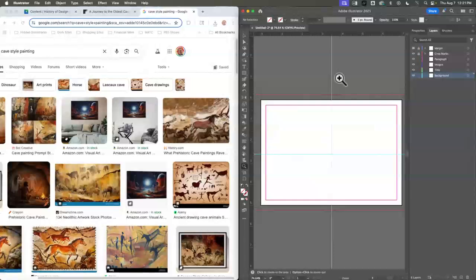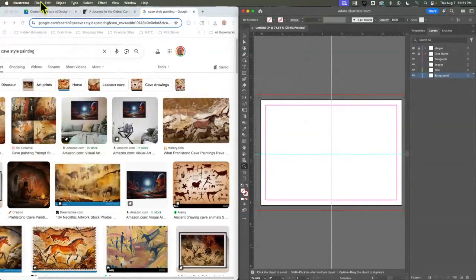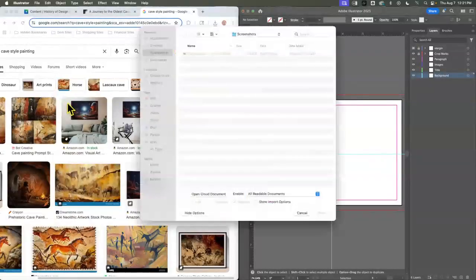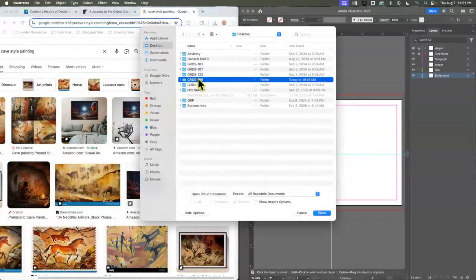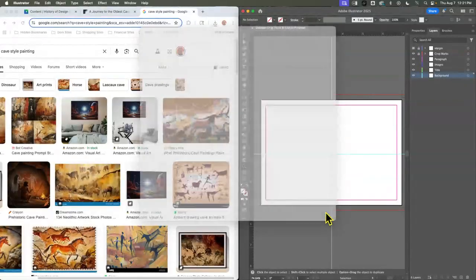So I have my background and I'm going to go to File. I know this might be confusing because it's half the screen, but my things are up here. File, Place. And I'm going to go to Desktop. Here it is, Invention of Writing, cave background, and I'm going to Place.